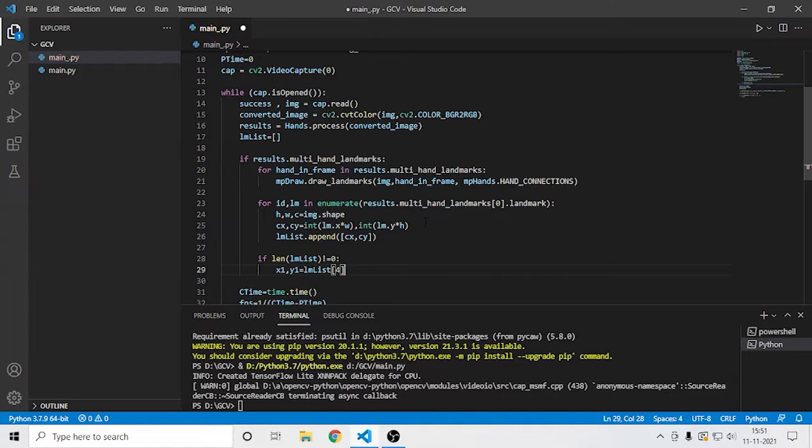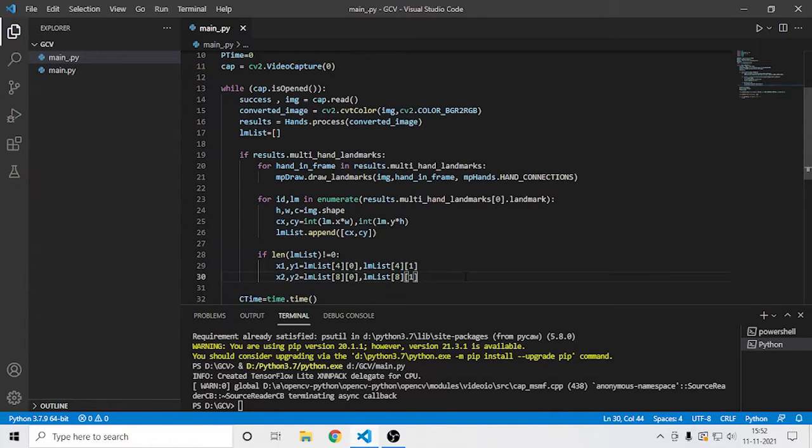Thumb finger 4, first element meaning the cx of that element, and then the next thing is the first element. I will just copy this, paste it, and then here it will be x2 and y2, and here it will be 8.